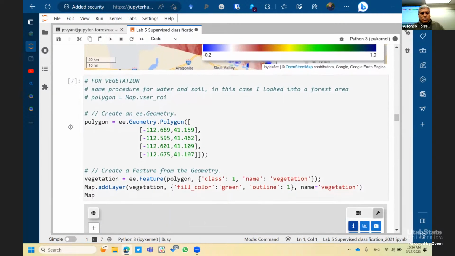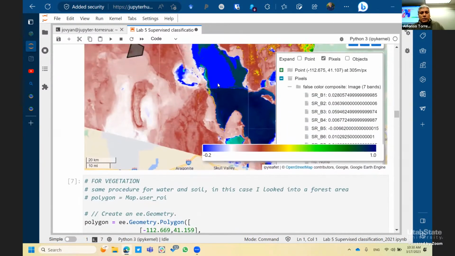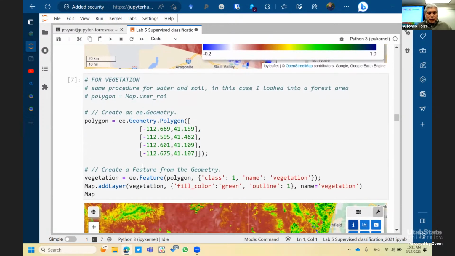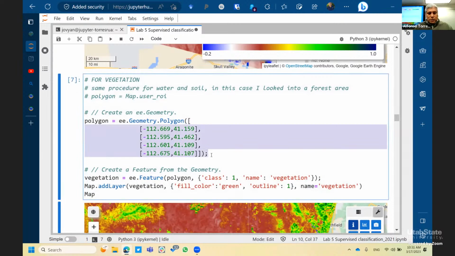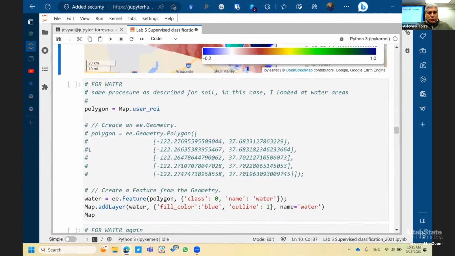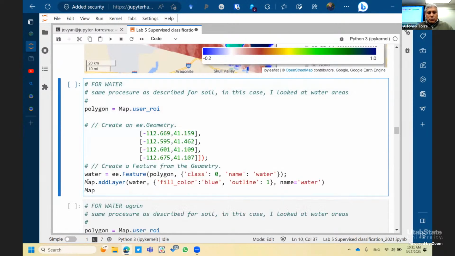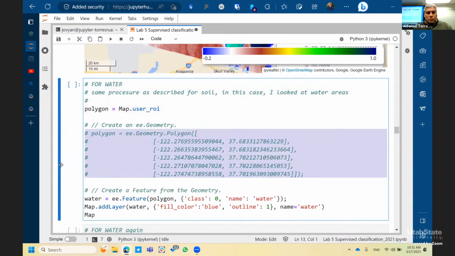Where did you draw your box for vegetation? Southern. Oh, sorry, I drew it for water. My mistake. Yeah, I did the same thing. I just copied. Okay, I need to copy all of this for water. When I did water, I just had a box covering both the northern and the southern arm. Okay, that's okay.